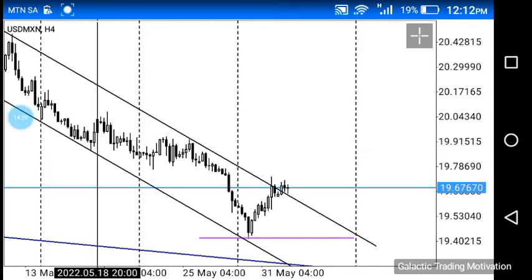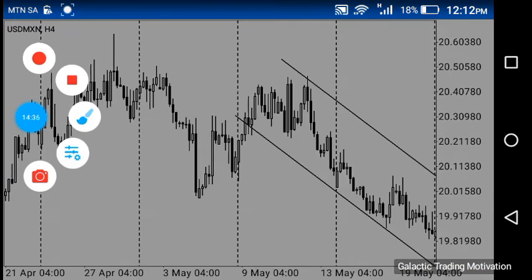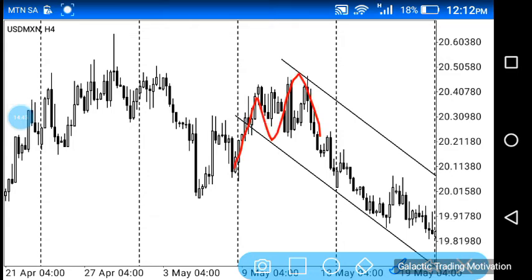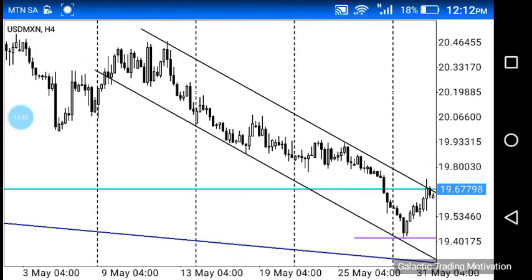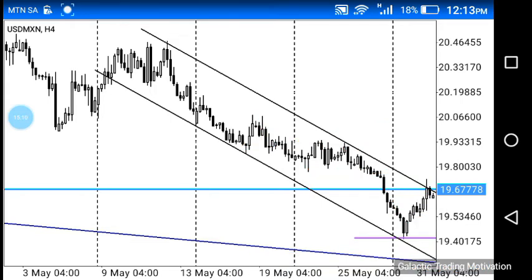So let's continue, guys. So what else do we see on this chart that is interesting or significant? So over and above us having this huge M structure with a neckline being there, which we spoke about on the daily chart, we also have an M structure here with a neckline there. Price broke the neckline, came back to retest it, and then we saw another small M structure there with a neckline being here. We saw another M structure there with the neckline being there. Price came back to retest that neckline, and that's what seems to be happening. Price is retesting that neckline, right?